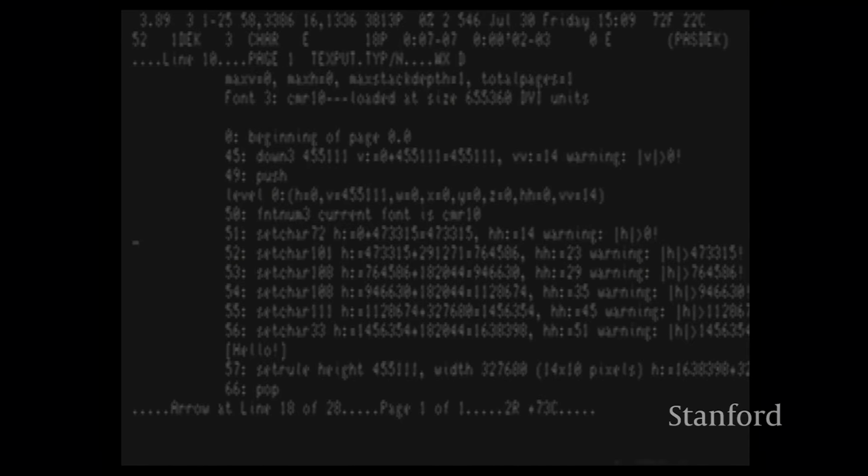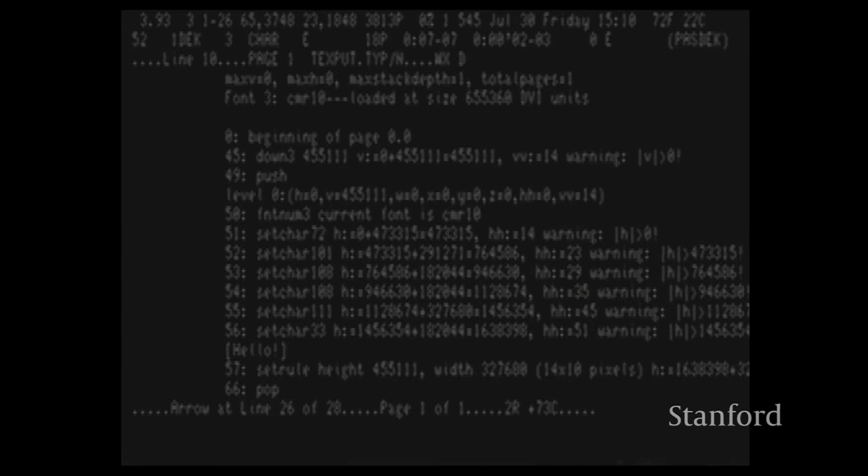In byte 51 of the DVI file, I'm setting character 72, which is ABC, which should be a capital H for hello. And you see down there in brackets, there's a comment, if I hadn't asked for level 2, which gives me everything, I would have just seen hello. I would have gotten a much more terse description from DVI type. I've asked for everything when I said output level is 2 here. So that transcribes all of these characters into hello.